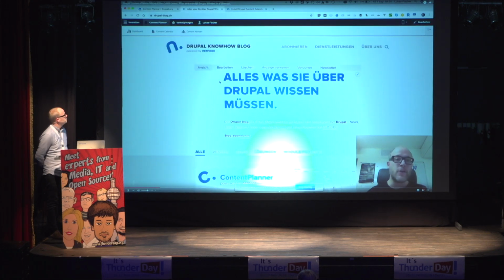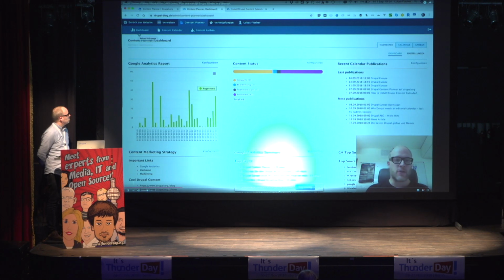What you see here is a Drupal site with Drupal Content Planner enabled. And if it's enabled, you get a new tab in the Drupal administration menu, and it has 3 sub-tabs. So let's see what's Dashboard. Dashboard will show you an overview of dashboard widgets.